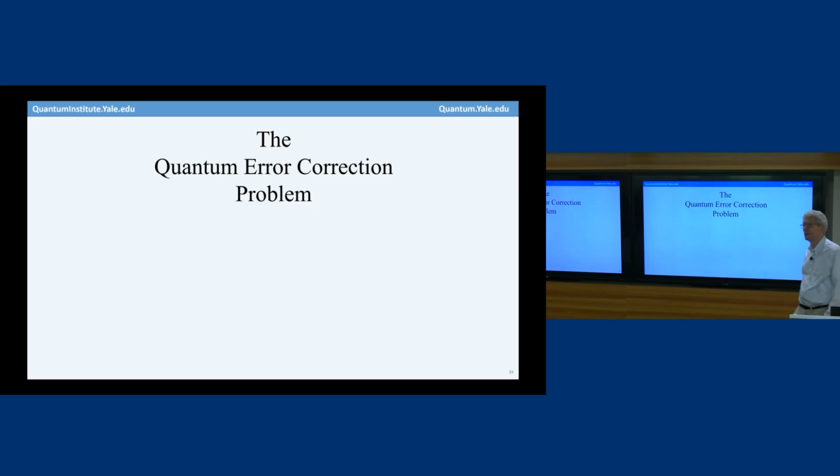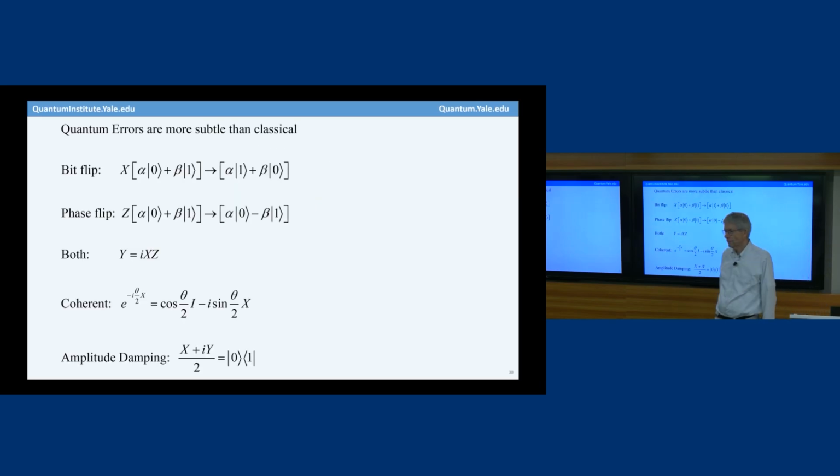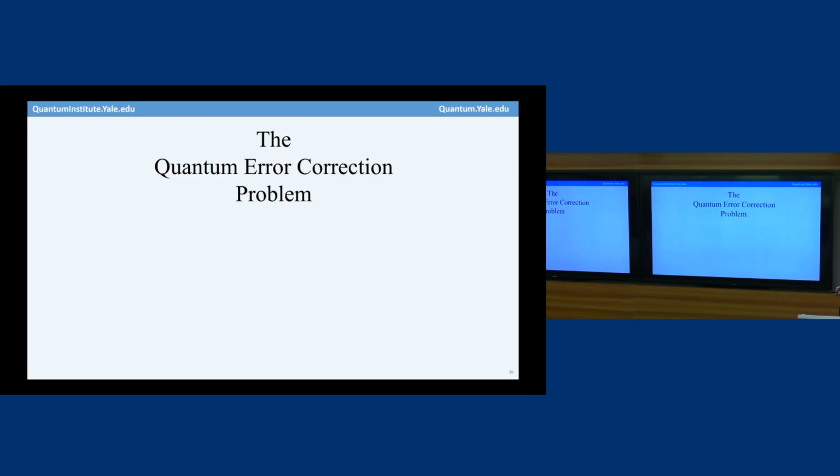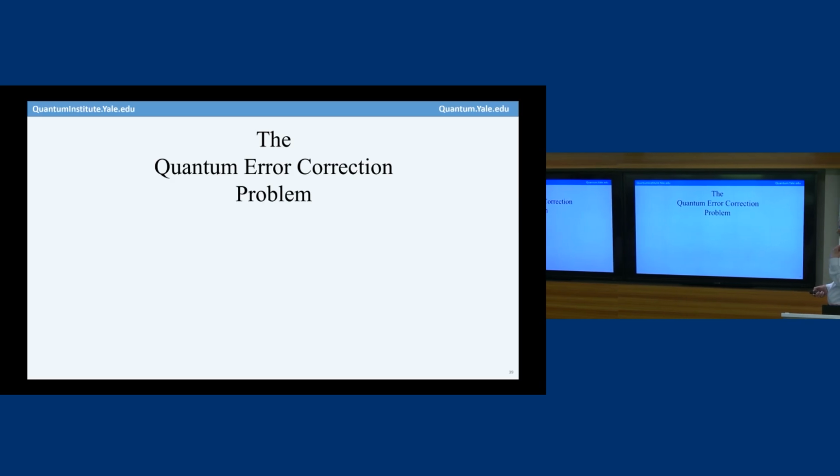Oh, sorry. Just to be clear, erasures can happen in quantum too, right? Yes, we are in the business here of designing codes where you can tell when it leaks out of the code space, and you can make a measurement that raises a flag and tells you there's a problem with this particular qubit. But I'm not going to go into that here. It does have a number of advantages.